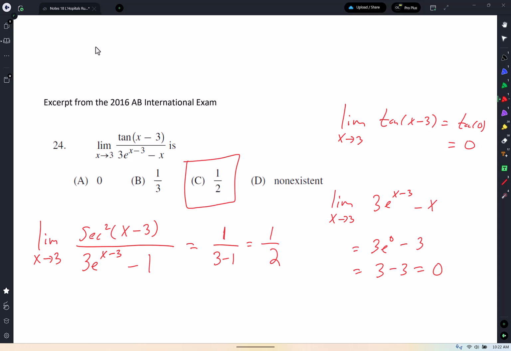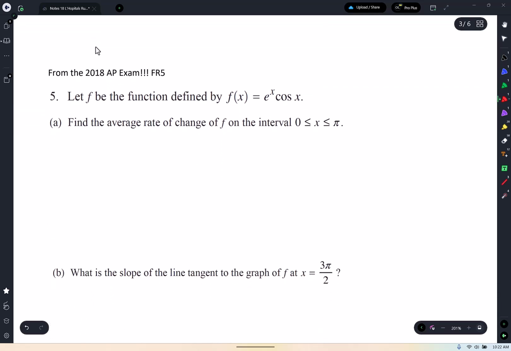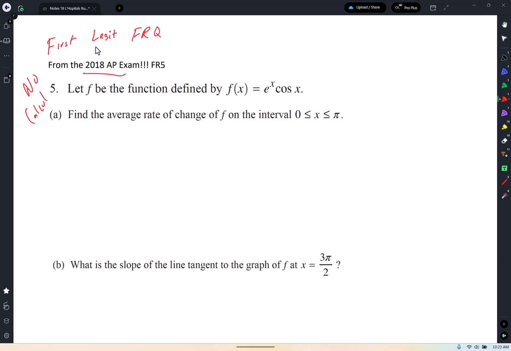Cool, right? Don't worry, we're going to do a real free response question. Check it out. Our first one. I think this is our first legit FRQ. These are exciting times. This question that you're looking at is from the 2018 AP exam. Question number 5, no calculator. We're finally reaching the point where we can do free response questions on our own. You guys ready? All right, look at this one.